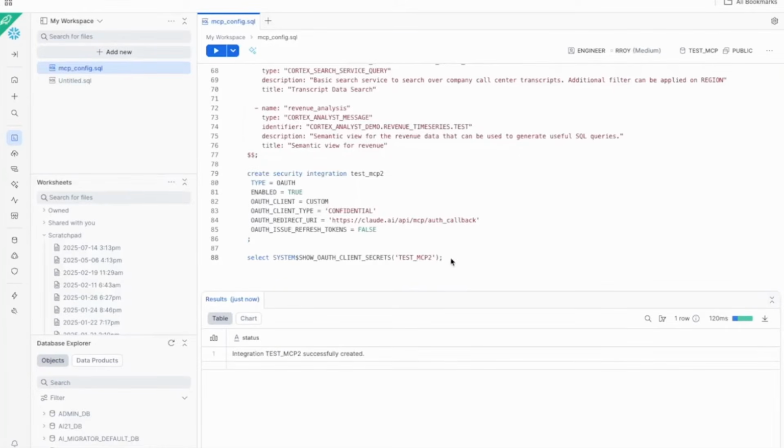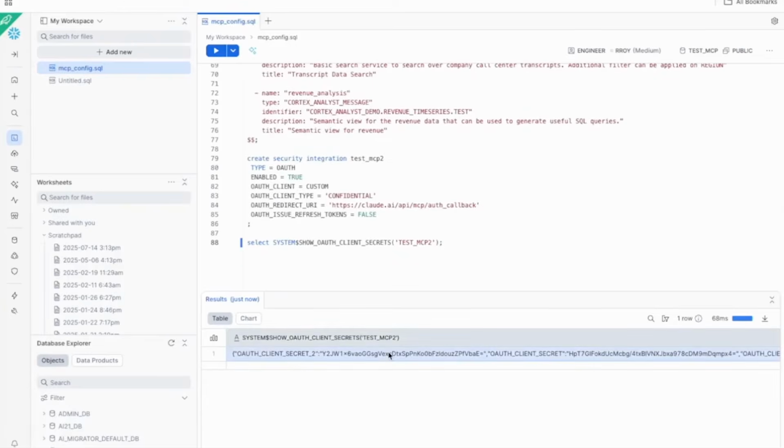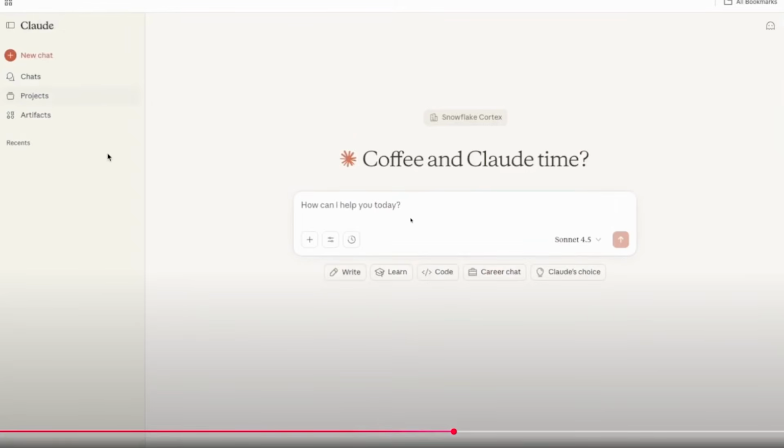I'm calling it test MCP2. I issue the command to create a security integration, and issue the command to get the client ID and client secrets. So this part is important because you will use the client ID and client secrets on the client side.